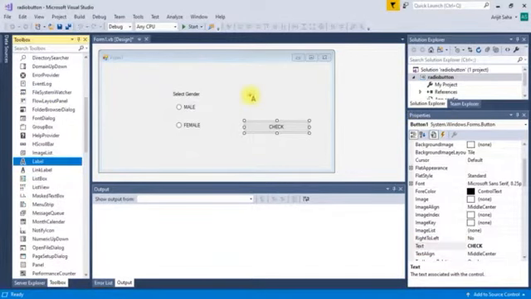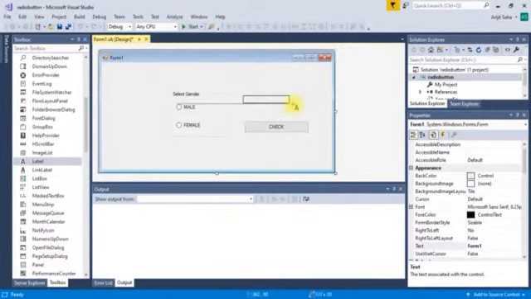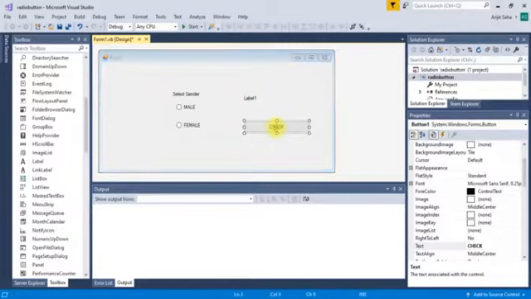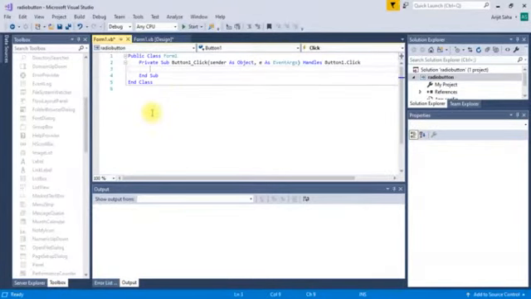A label over here, so that it displays the text we want. I'll just leave it as it is. Double click on check and you can write your code.